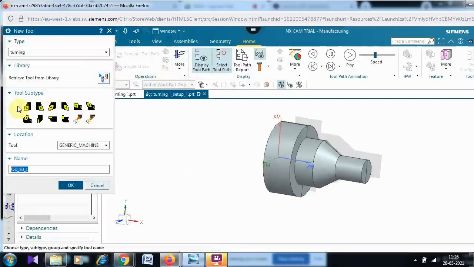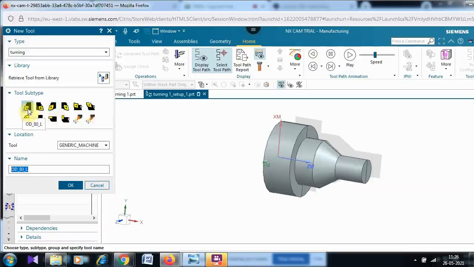Here what we are going to do is select a phasing operation. Maybe we can select this first tool. Normally here we have left-handed and right-handed tools, and first are the OD turning left-handed tools. That is what we need to focus on and select. There are also ID turning tools for internal diameter. Here we normally go for left-handed OD turning tools.